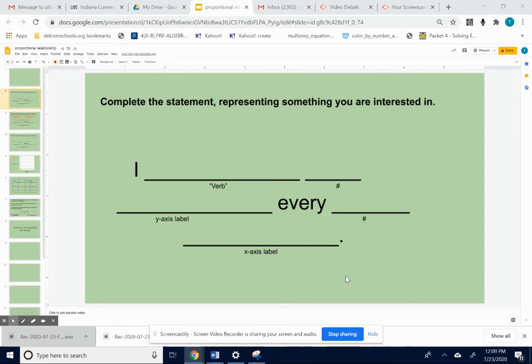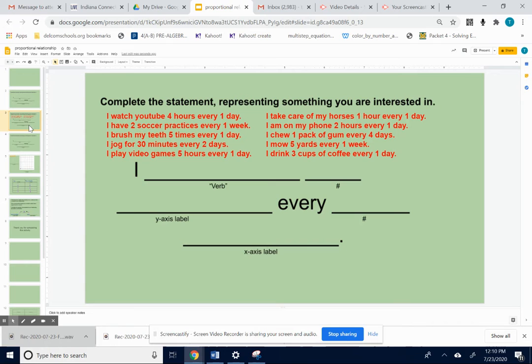So when we do examples of these throughout the class, I can use students' examples instead of making up my own that were from a textbook that aren't really very interesting. So we're trying to learn something about you. Here are some examples. I've had students do these in the past.